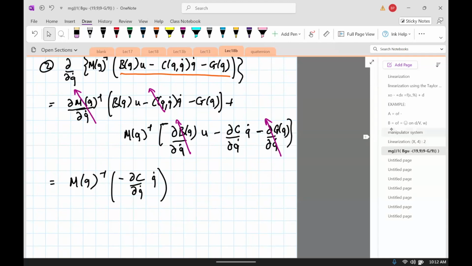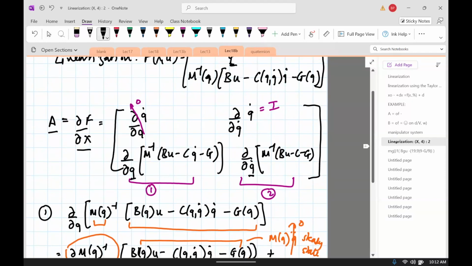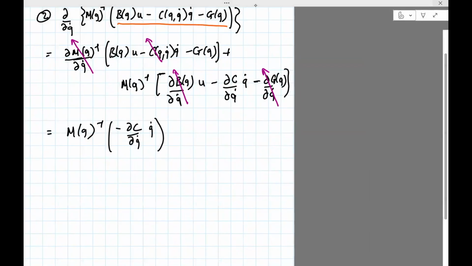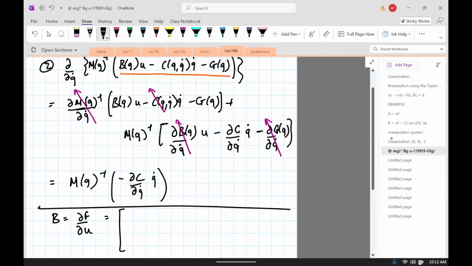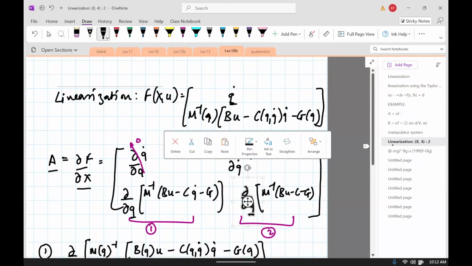Okay, so that just takes care of one part of the linearization. We only have looked at A. A is df dx, but we also need to linearize with respect to the control. So that's the next part. So let's compute B. That's going to be df du. What's f? F is, again, the same thing I wrote down earlier. F is right here. It's q dot for the first row, first column, and second row, first column.